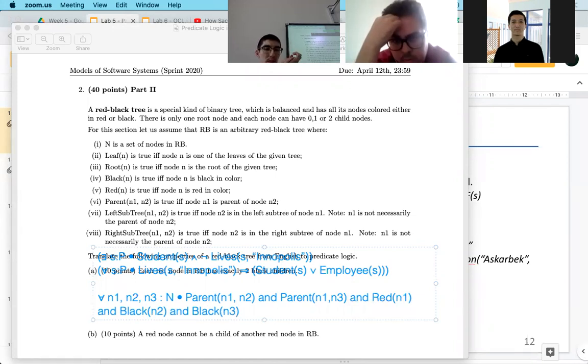What did we say here? We have N1 is red and has two children. But we're saying for all n1, n2, so for all nodes in N, this is true.